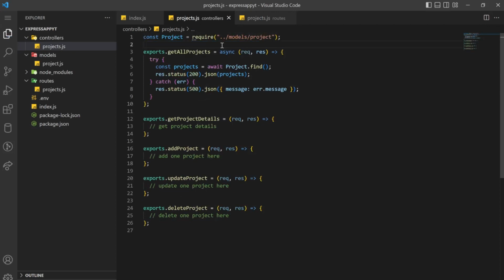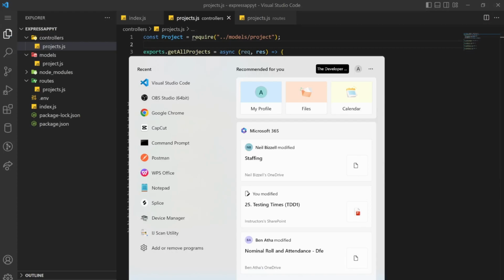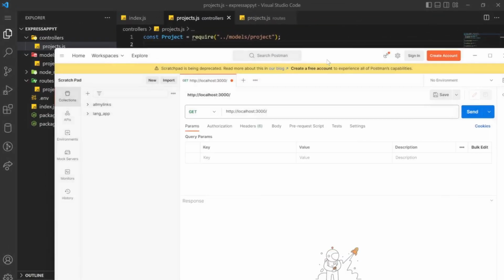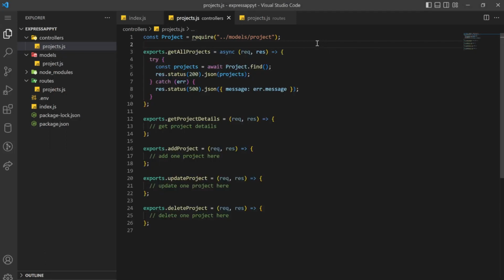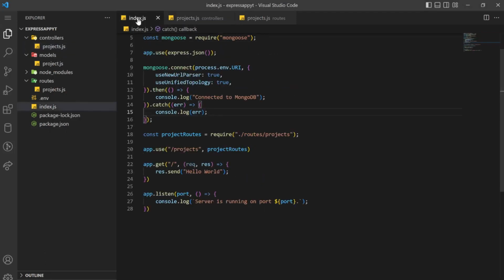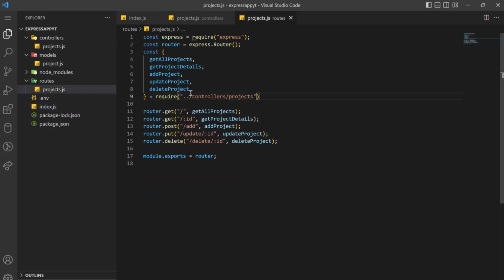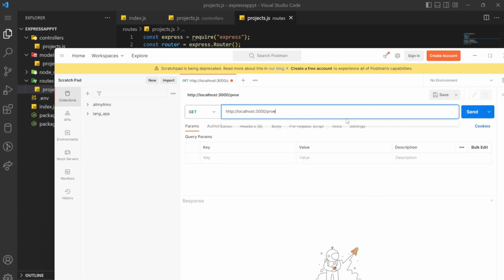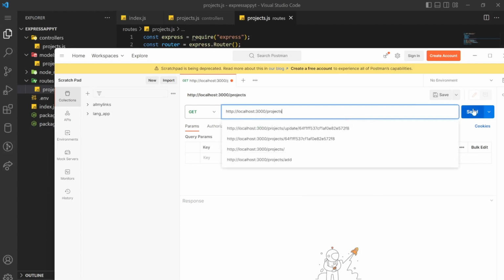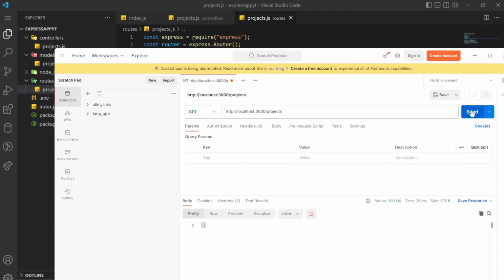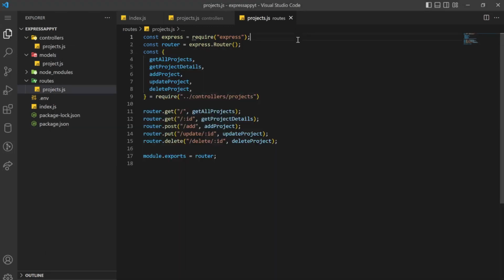And then we can just go back now to Postman. So let's open up Postman again, and let's try to get all of the projects now. Okay, so it should return to us an empty array. So we know that in index.js, we have the /projects, and that connects to some routes, and this one's just a /. So if we just go to /projects, that's going to be the base route now, and it's a GET request. If I click send, we're going to get back an empty array because there are no projects that exist inside of the database. So that's understandable.